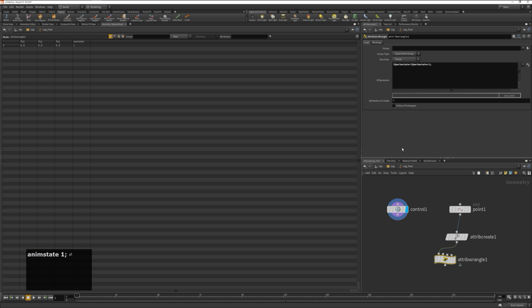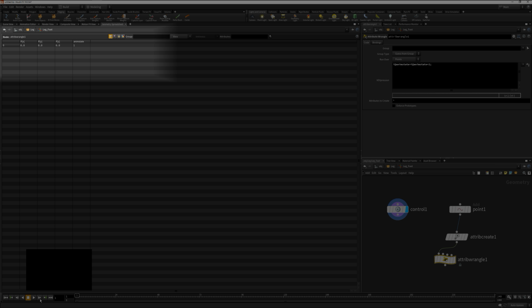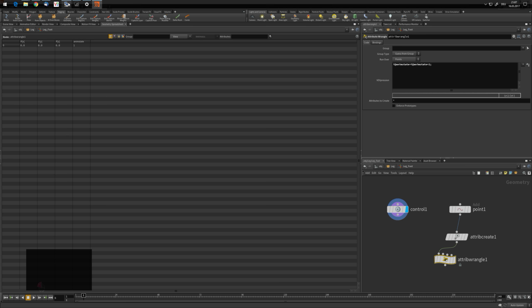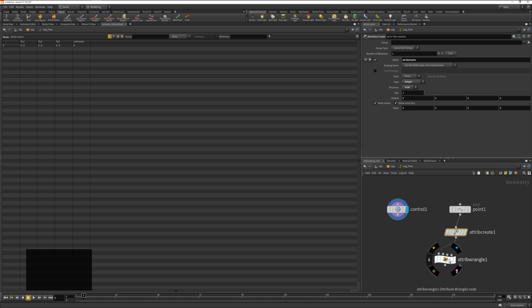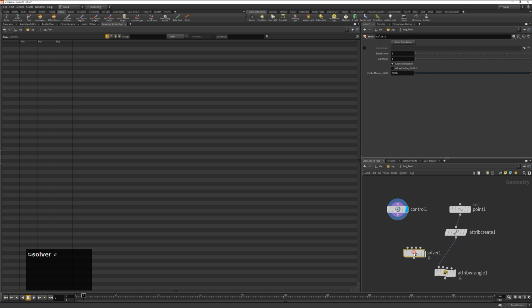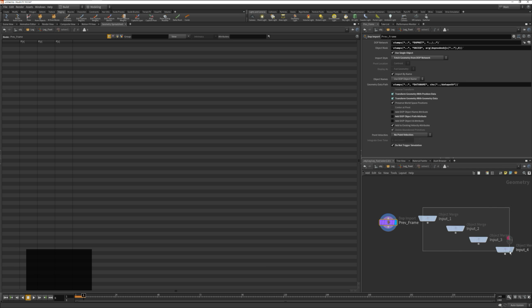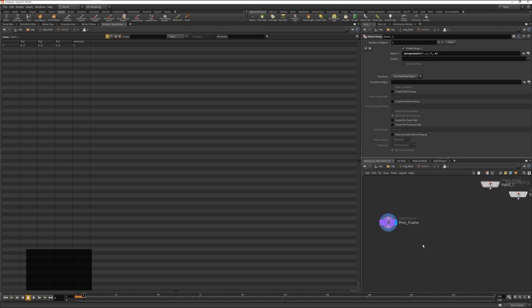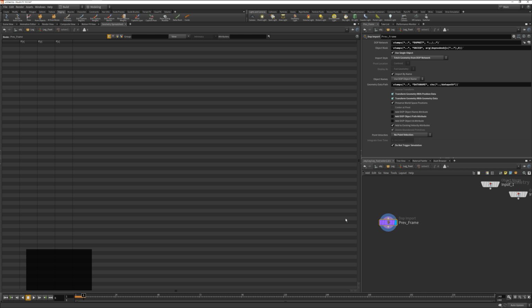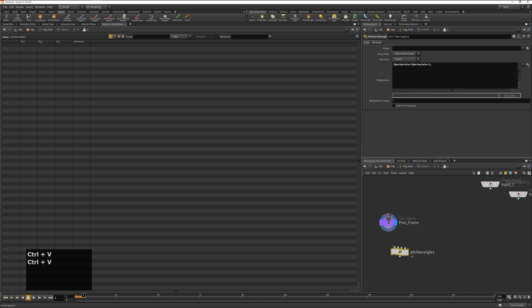But since the attribute create node also gets evaluated every time I advance the timeline, I always start at 0, increment to 1, and stick there. By adding a solver node, I get access to the previous frame, coincidentally called previous frame in the solver node. Now, that's strange. Now I add my attribute wrangle with a code that increments anim state by 1 every time this node gets evaluated, and I play on the timeline and nothing happens.